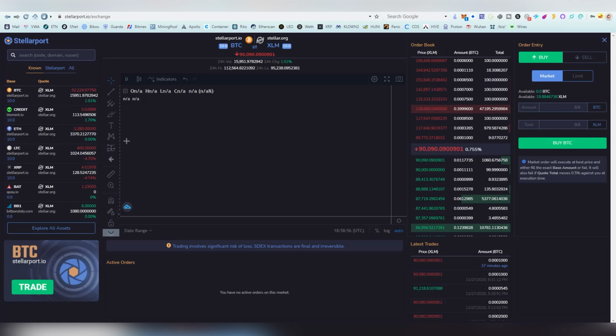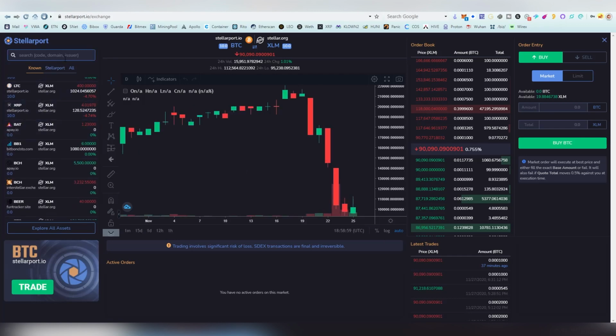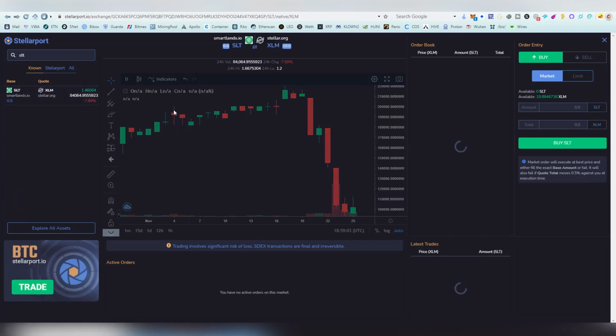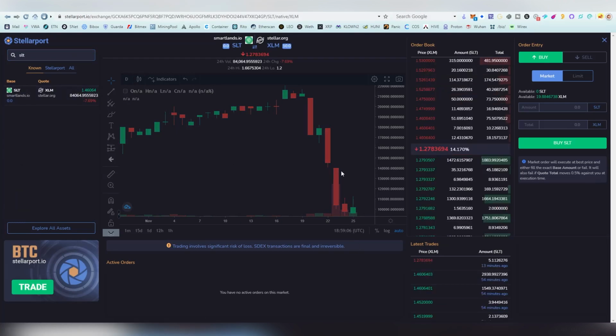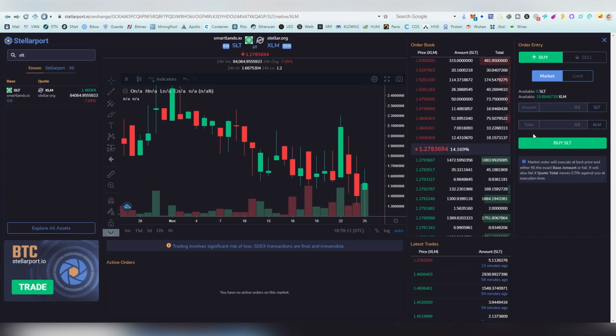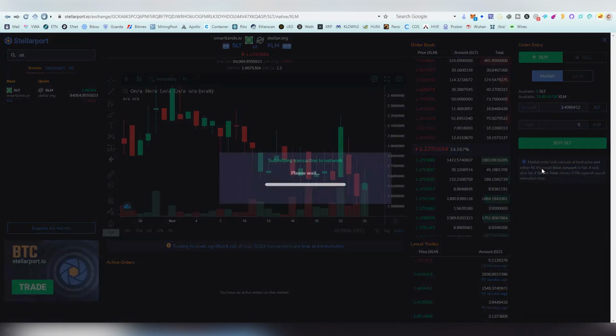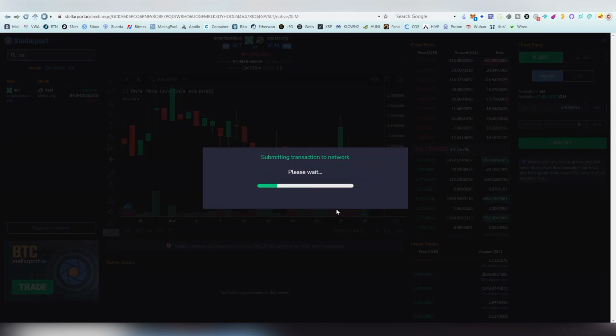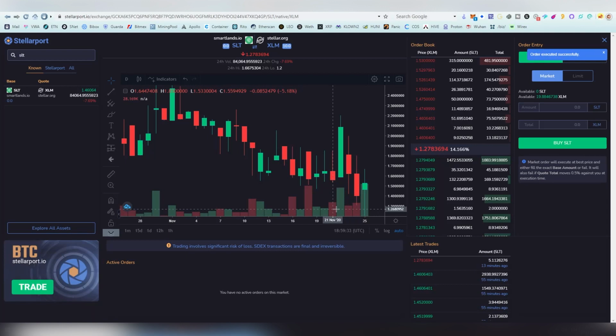I just don't like that they don't support Freighter. I'm going to be buying the same token here, SLT, Smartlands, and let's see if there are any offers here. They can wildly vary per exchange. I'm going to be buying it at this price, 1.46. Okay, it doesn't even copy it, so that's not good, but okay, we're going to be buying an amount of 5, and then we're going to be buying SLT, submitting the transaction, and this time it is obviously confirming automatically, because they're not going through Freighter. So basically, you know, it's different. And now we have 3.4 SLT here.